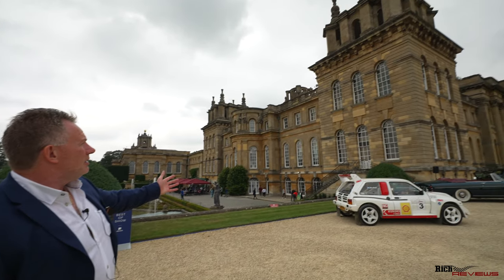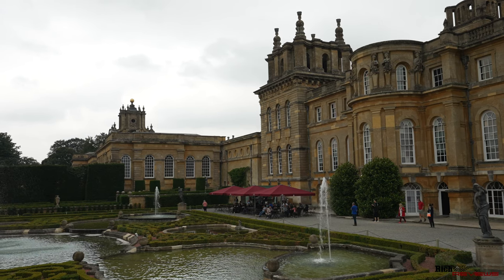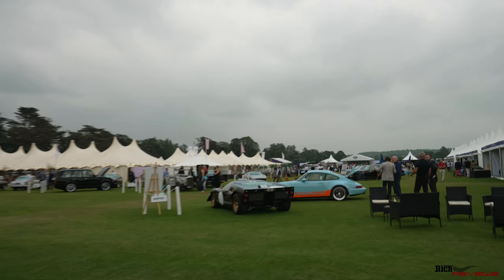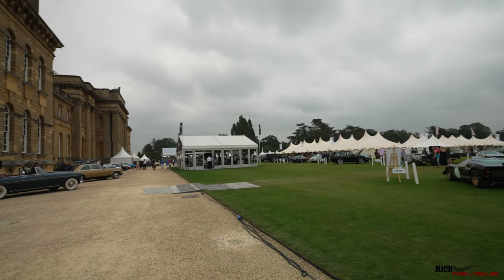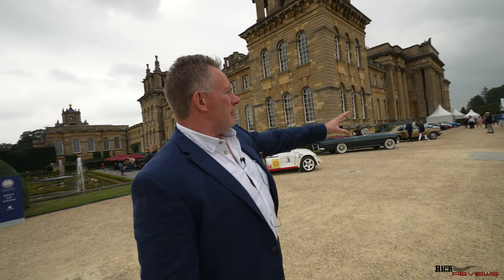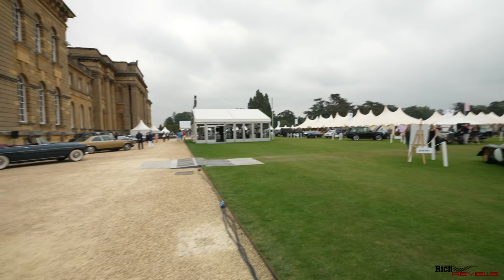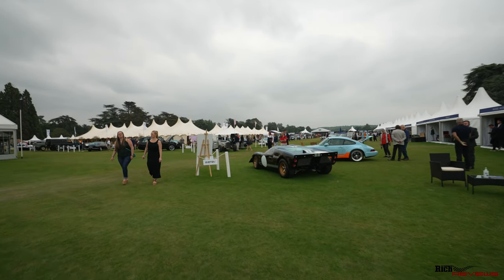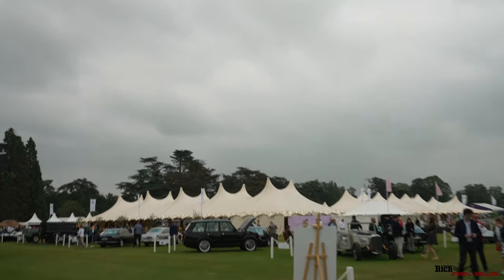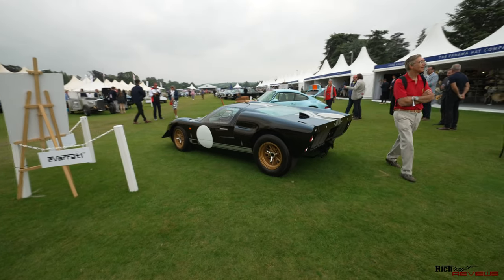One of the fantastic things about Salon Privé is the setting — Blenheim Palace. Beautiful old building, glorious setting for such an event. This is a good vantage point — it pretty much shows you the encompassment of Salon Privé. It's not actually that large. You've got the main section where the actual judging took place directly in front of the palace, and then it runs as a perimeter with some of the awnings and marquees in the centre section, encompassed with these very high-profile, very high-value cars.